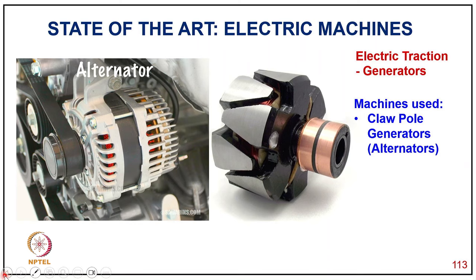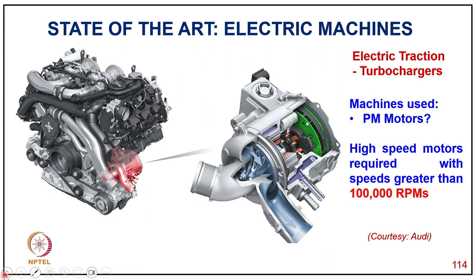Then another machine, especially for generator: typically for all automobiles, we use the brushless generator, which is of special design called claw pole generator. This is a special construction for brushless electricity generation for battery charging, even for normal automobile applications. Earlier, we were using the dynamo, which has a brush and commutator. There were a lot of failures, which were completely eliminated by this new technology, typically a claw pole type construction with a permanent excitation for these small alternators.